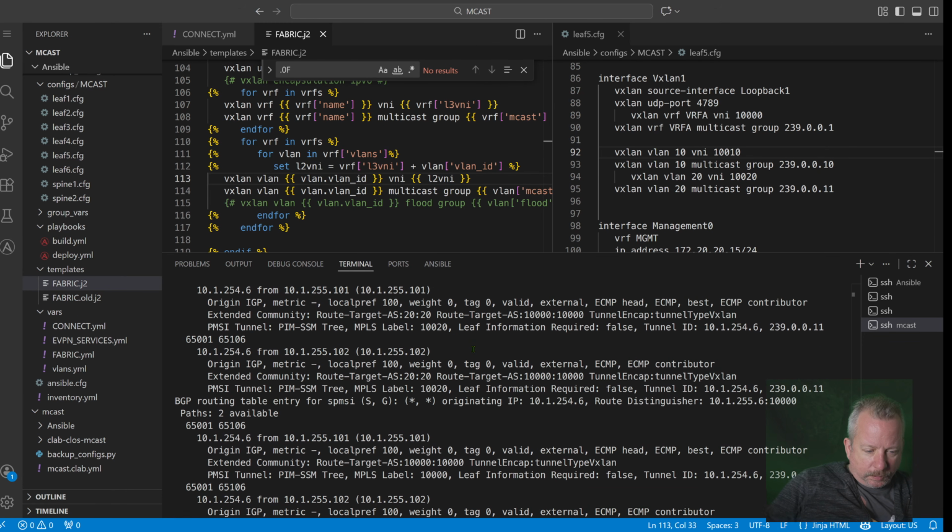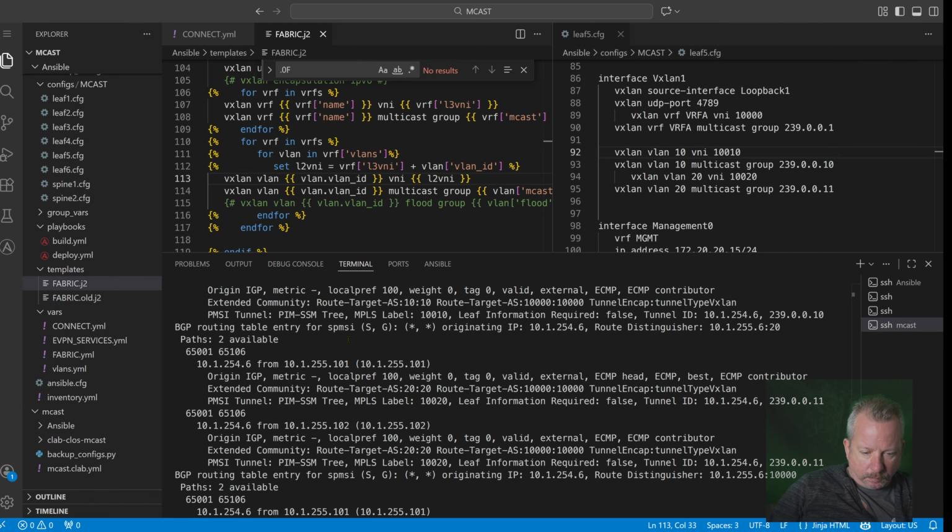All right, let's see what's in one of these SPMSI. Tunnel ID.